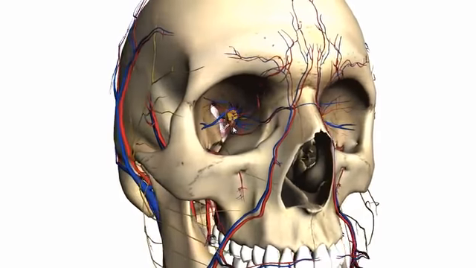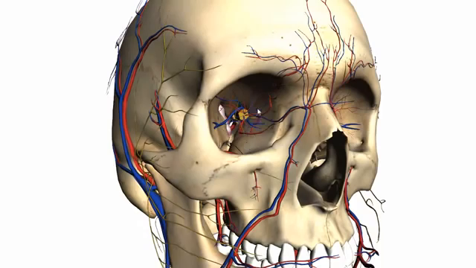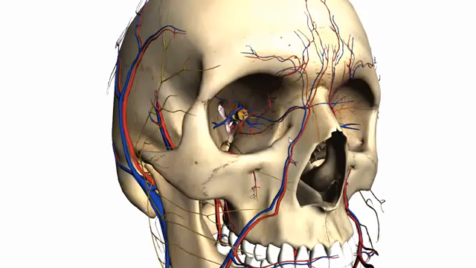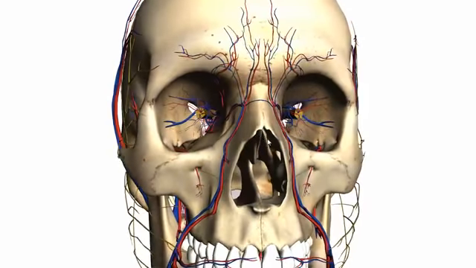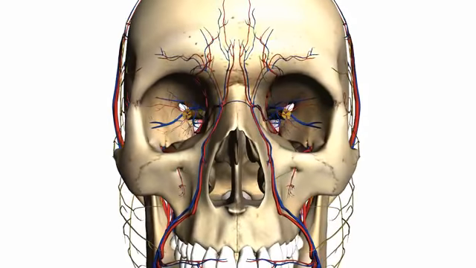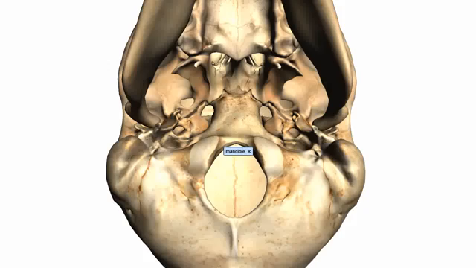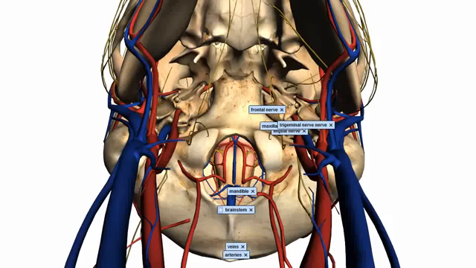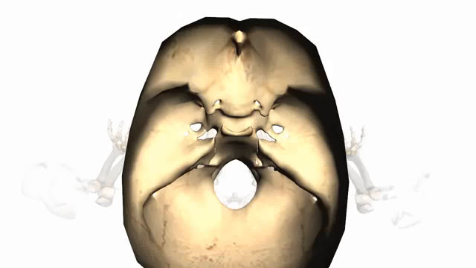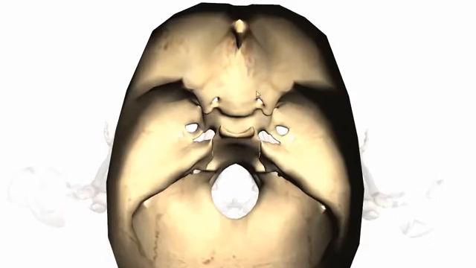And then we've got the foramina in the orbit of the eye, the optic canal, and the superior orbital fissure. So what I think I'm going to do is switch to an intracranial view. So that's the base of the skull, wrong view. Here we go. So this is the view we were looking at in the previous tutorial, but now we're going to be looking at nerves and vessels that pass through these holes.